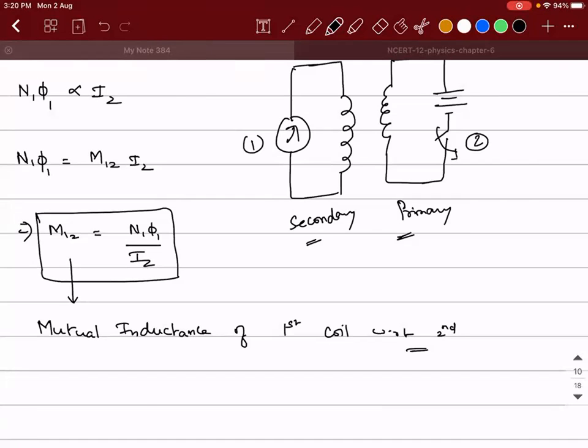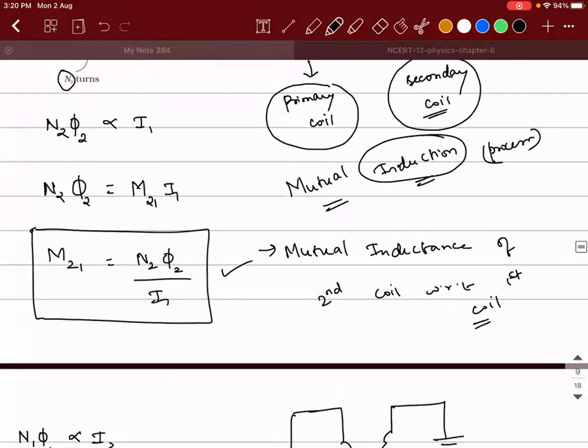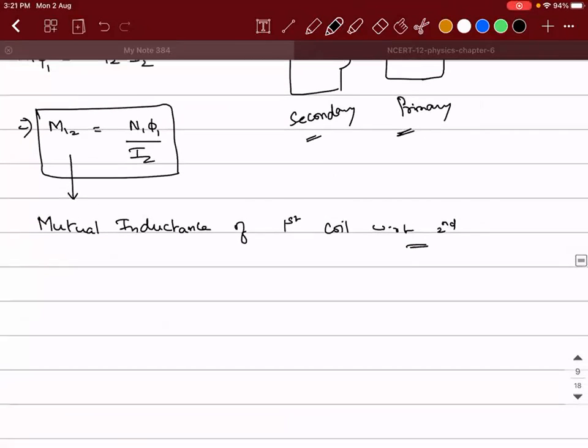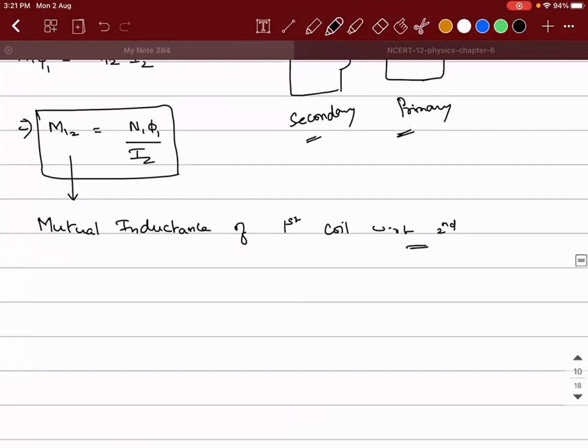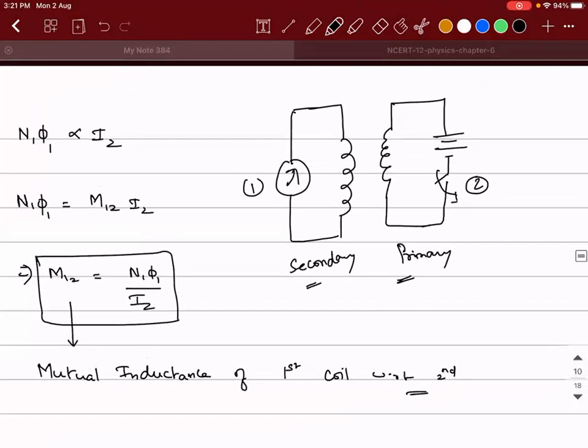Sir, can you scroll up? Sure. Yes, sir. Thank you. Sir, after the switch is closed, flux will be generated, no, sir? Will the flux be equal in both the coils or will it differ, sir? It will be different, because in this kind of an arrangement, there will be some leakage taking place here.